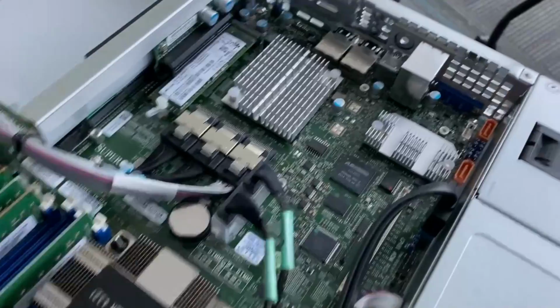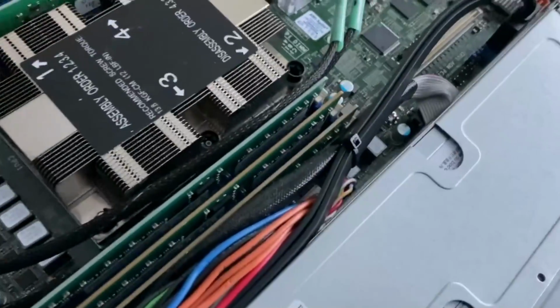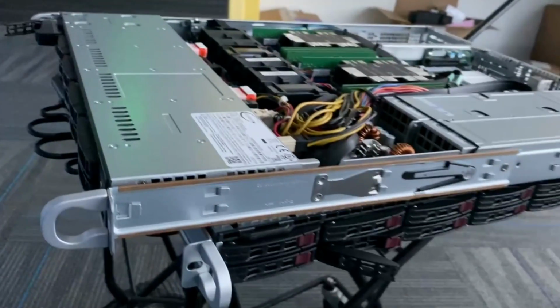Do I need to disconnect anything? I don't know. I have to read the manual. So, then repeat, because there's two servers.